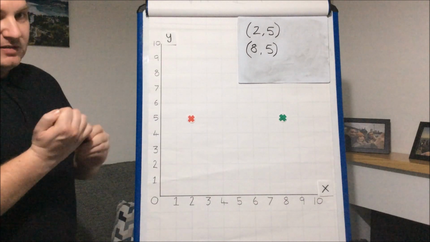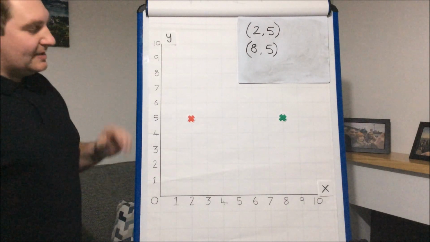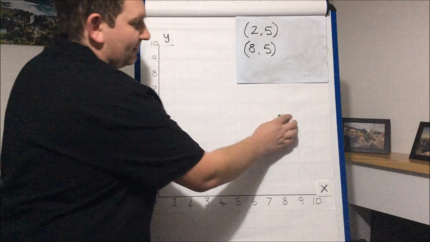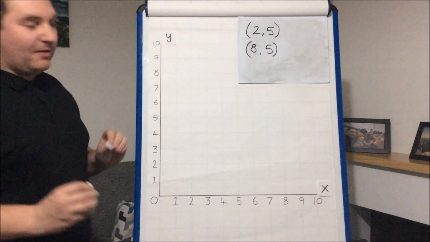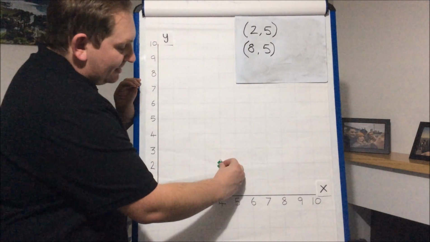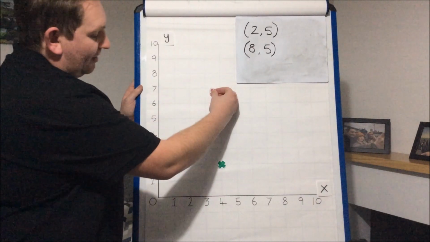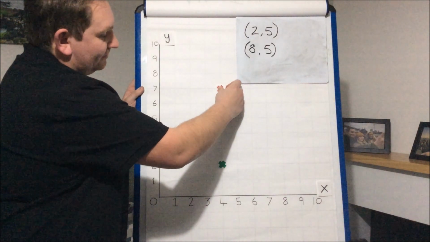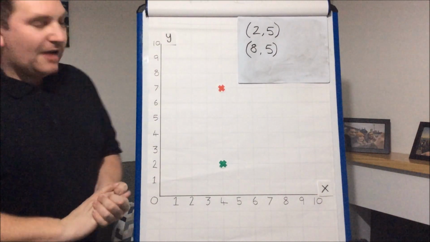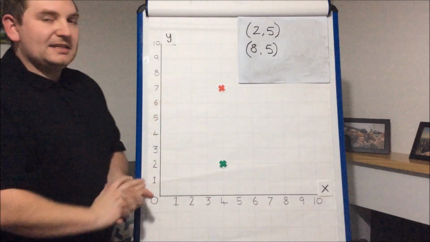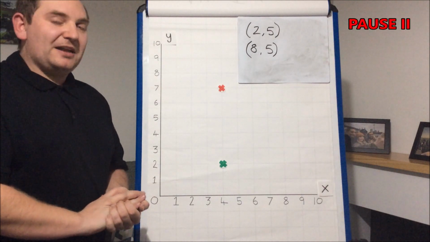If I move the crosses, I'd like you to do the same and have a think about what is similar about them this time. So if we place this one here, and we will place that one there. Have a think about what is similar about these this time. So you can pause the video and do that now.